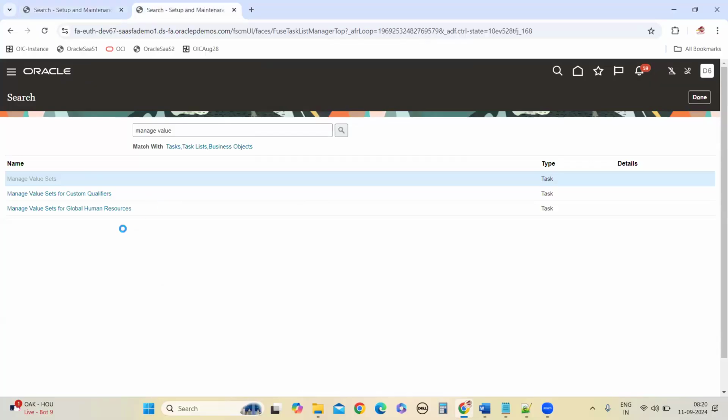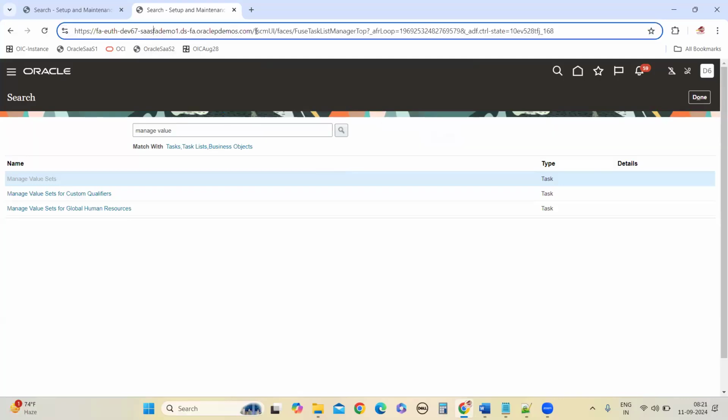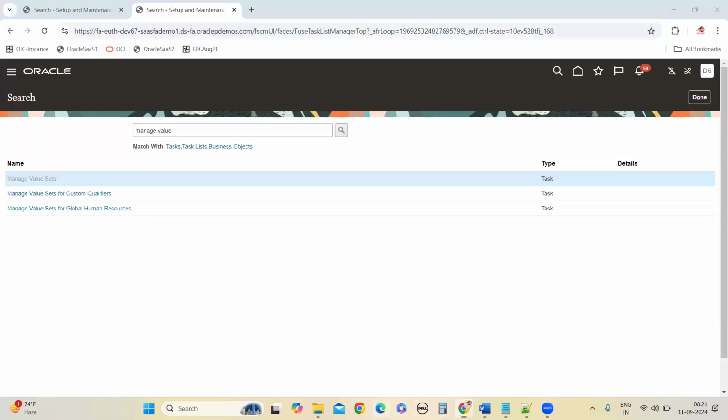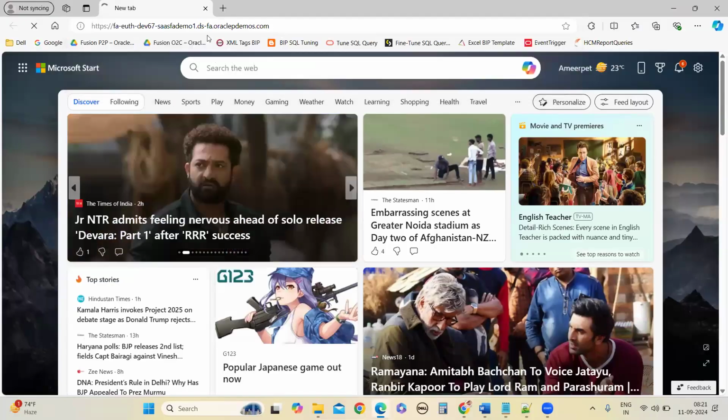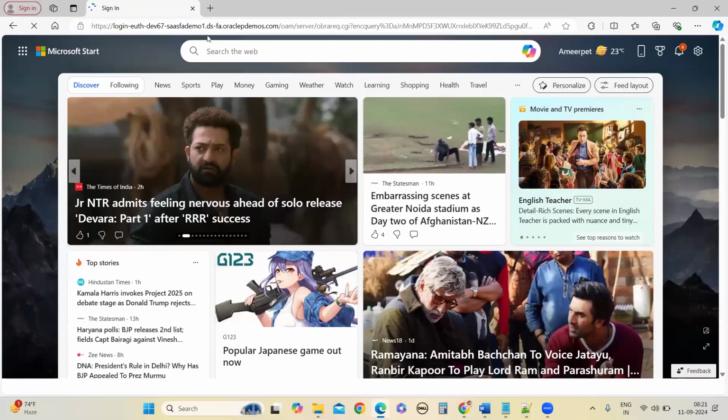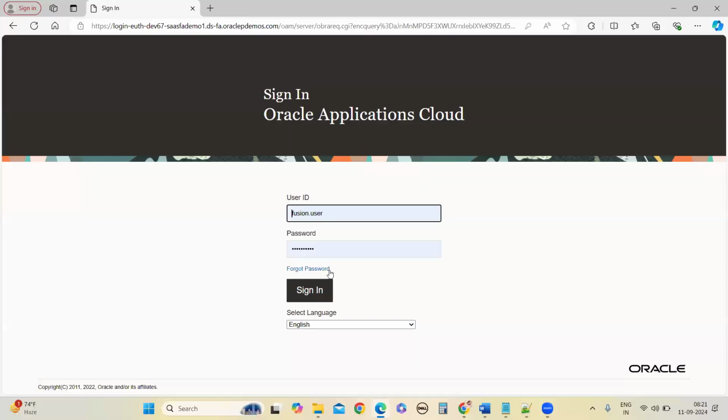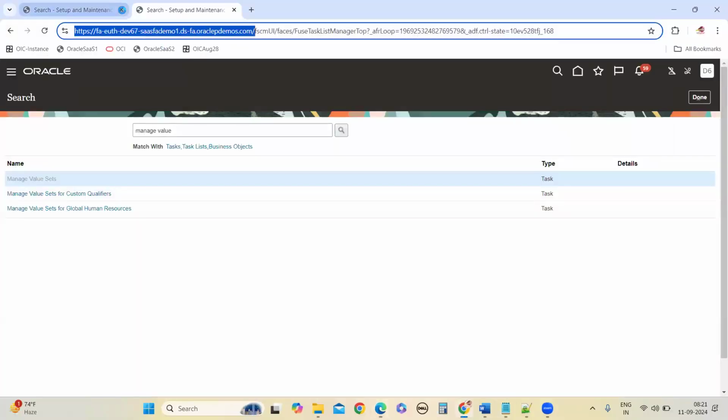Is it permanently taking time, or some browser issue? Try from Explorer, Vamshi. Even that is also a problem.